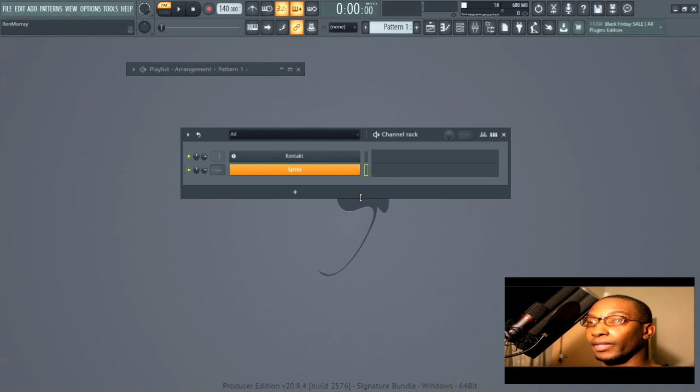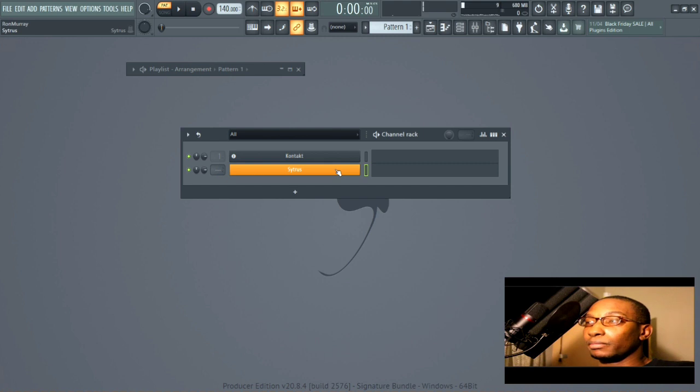But if we click here, we should start thinking about organization when you set up a project from the beginning of it. So notice that this one is already on track 1, but when I loaded this one, it loaded onto the master bus, and you can tell this by the fact that it has no number next to it.